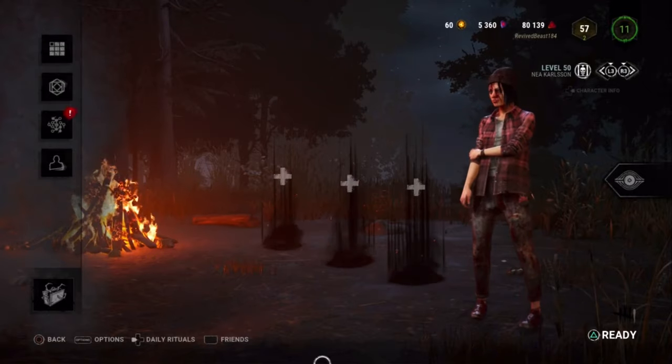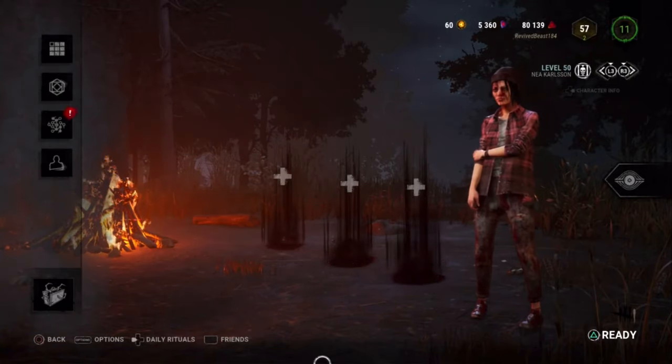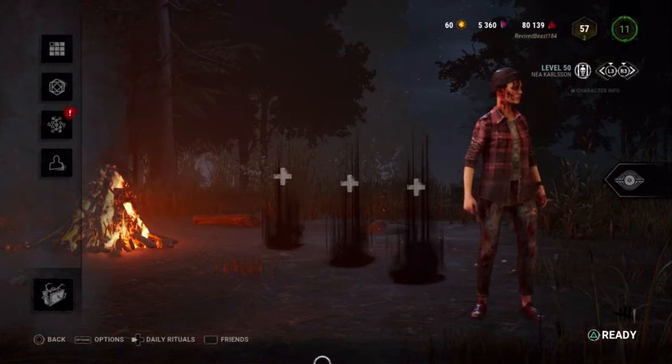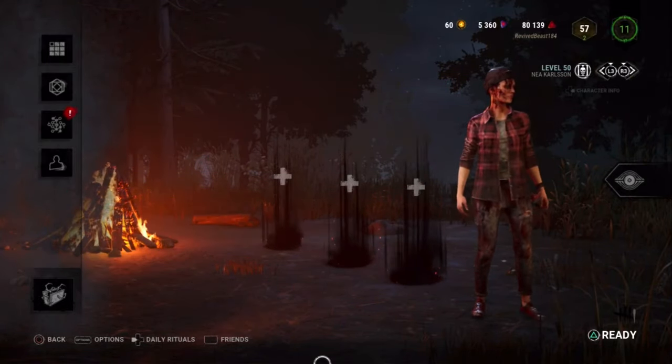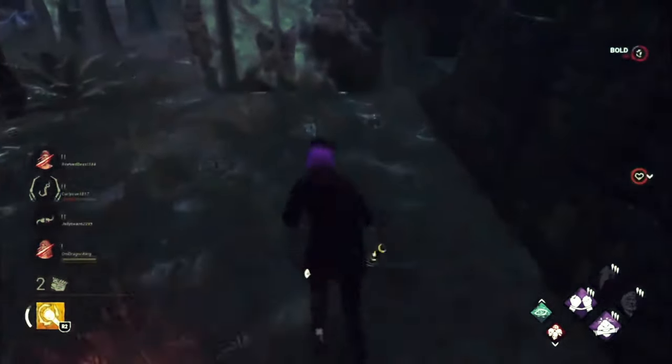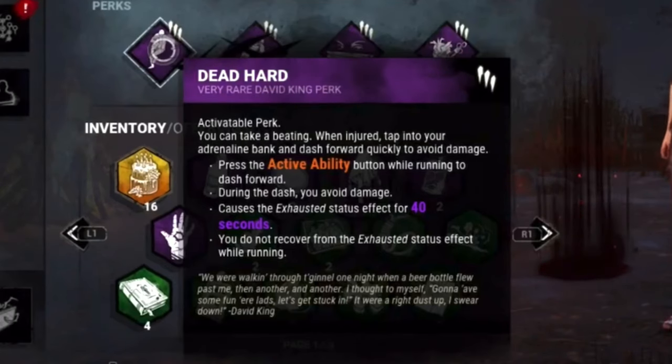I know I haven't posted an actual video in quite a while, but it's because I wanted to make something Dead by Daylight, and the game's been pretty broken recently, as most of you have probably figured out. Dead hard for the lunge. And now the build. Our first perk is Dead Hard.